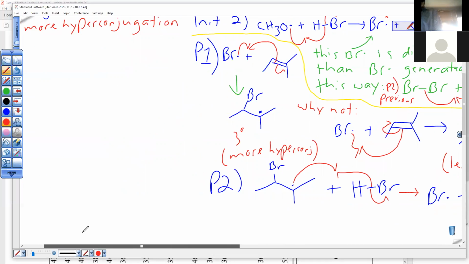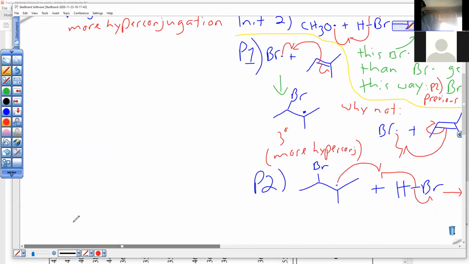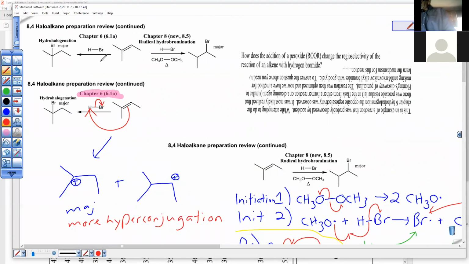If you think this works with HCl, then you'd be mistaken. It's very limited to HBr, and you need a peroxide, and you need heat, and you get a reversal of regioselectivity. Here's the Markovnikov. That's easy. Just treat it with HBr, no light, no peroxides. If you want the anti-Markovnikov, use HBr again, but have a peroxide present and heat, and you'll get the other product as major.